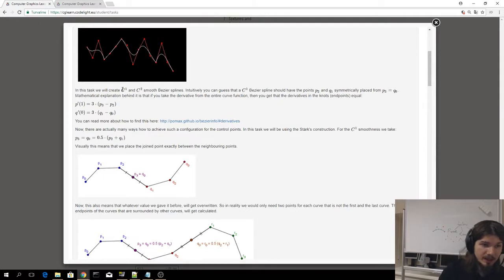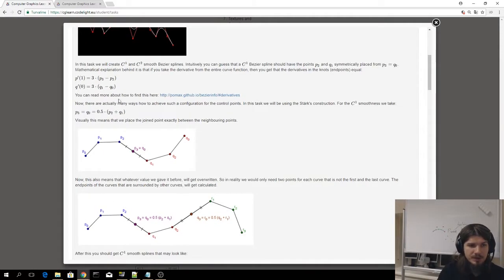The main idea is to modify the control points, and if you read through this, you can see that, well, intuitively you can think that for the first derivative you basically need those segments here between the two curves to be equal. Intuitively gives you that if you move along this line and continue moving on this line with the same speed, then the derivative is equal here. You can of course find out more about it.